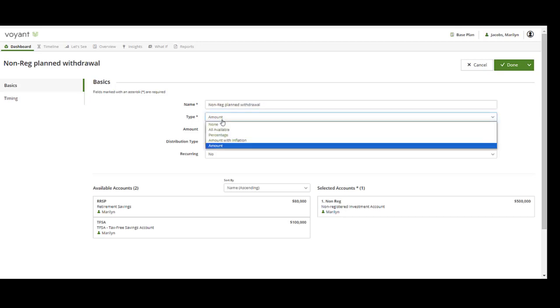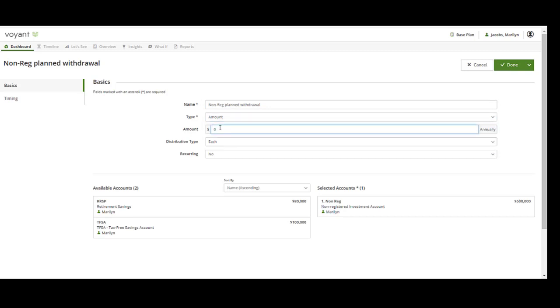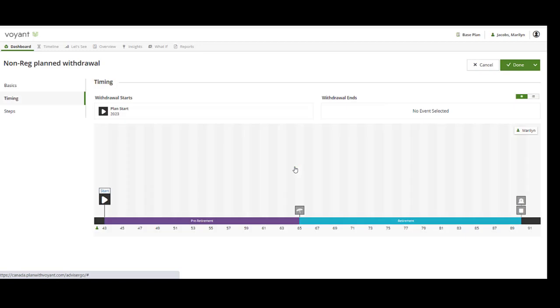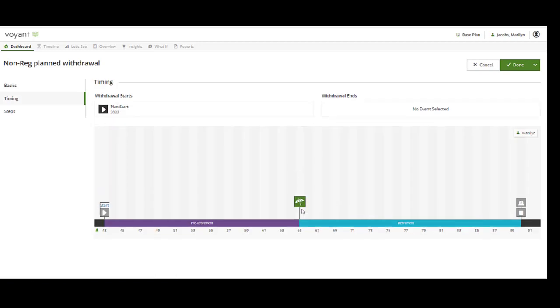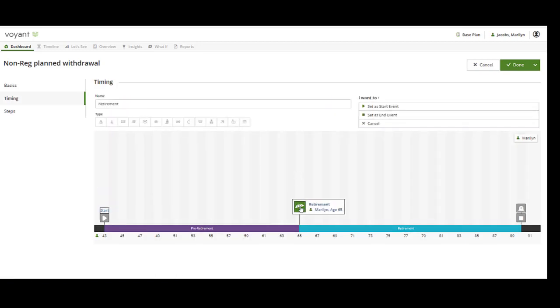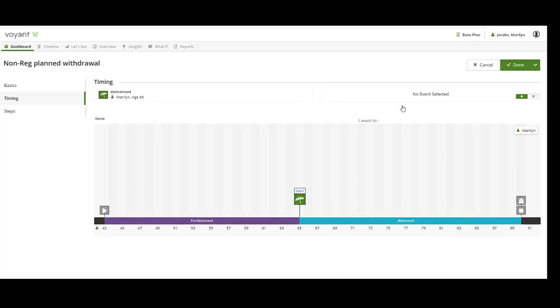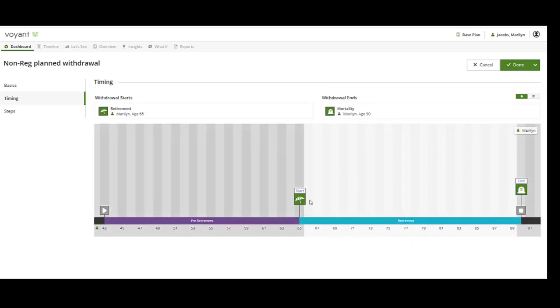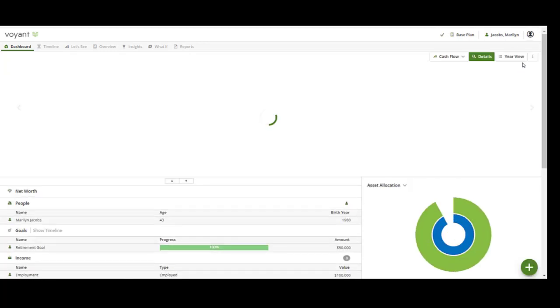And I want to do an amount each year of, let's just say, $15,000 until this account is depleted, and I want to set this to be recurring. Update my timing. I want these withdrawals to start at retirement, so I'm going to click on the retirement icon, set that as my start event, and end at mortality or when the account is depleted. I'm going to click done.